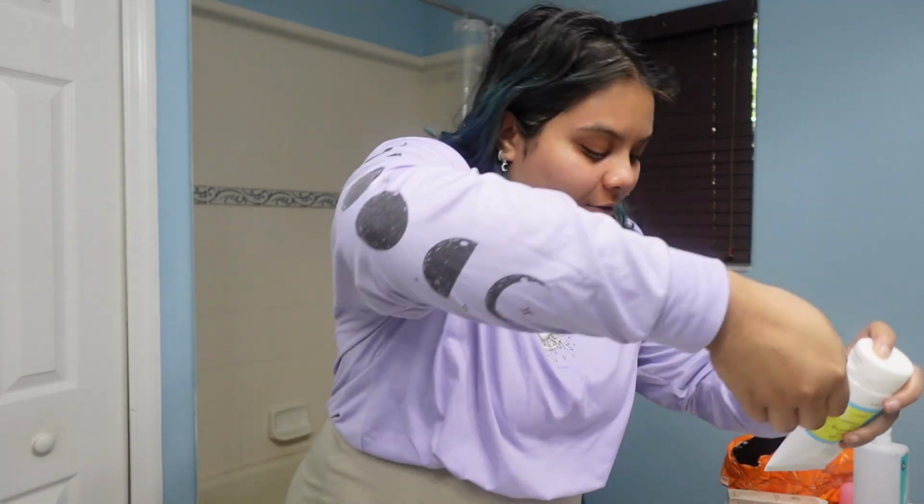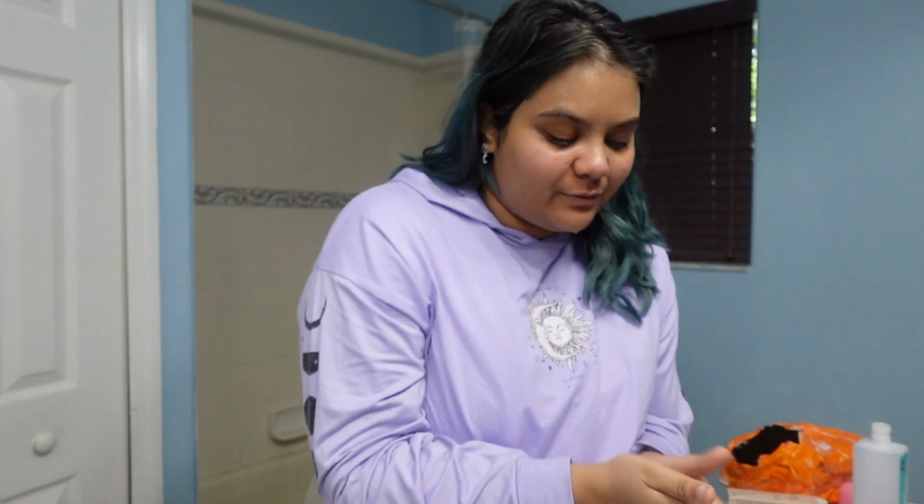Oh, this is very liquidy. Okay, I've seen people use the original, but I haven't used the original, so I can't really tell. Let's see if it foams. Got a little bit of suds. This smells so much like something I have, and it's not coming to my mind what cleanser this reminds me of. Oh my god, guys, it smells like Dial dish soap. Not Dial dish soap, but you know, like the Dial bars, the antibacterial one. Oh my god. Skin's kind of squeaky, but you know, I do have acne right now, so.